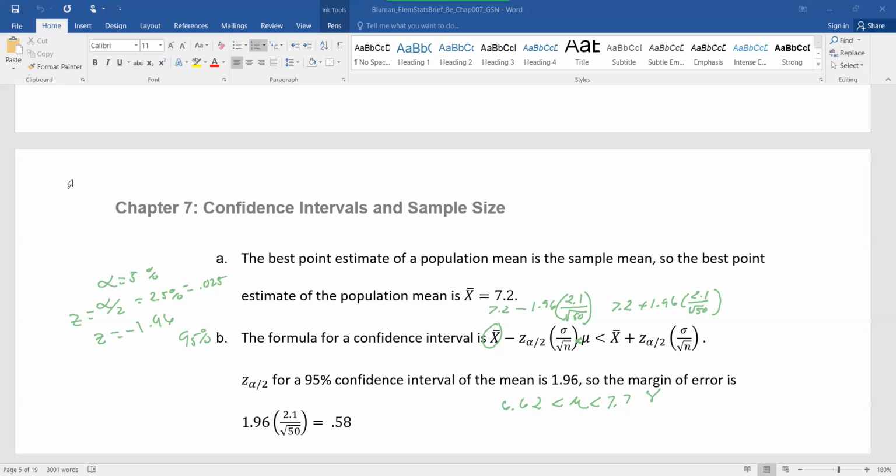All right, good. So therefore, you know you did it correctly, and now you do know how you did it. So what we just did here is you basically just found a confidence interval. What this means is you are 95% confident that the population mean of all of these retired men would fall between 6.62 jobs and 7.78 jobs. So that's what this basically means.